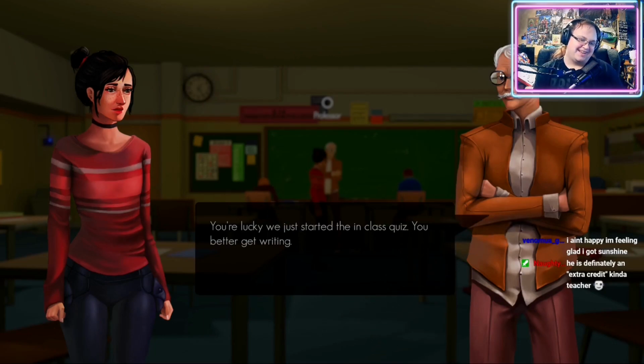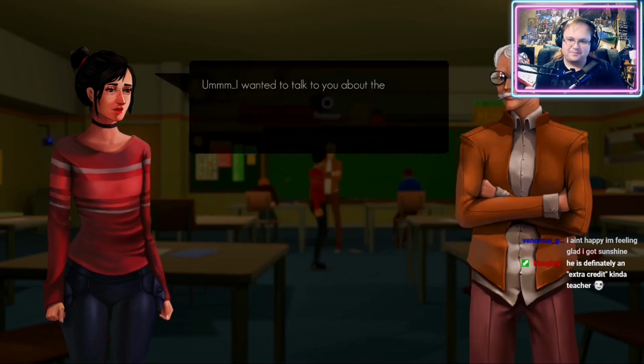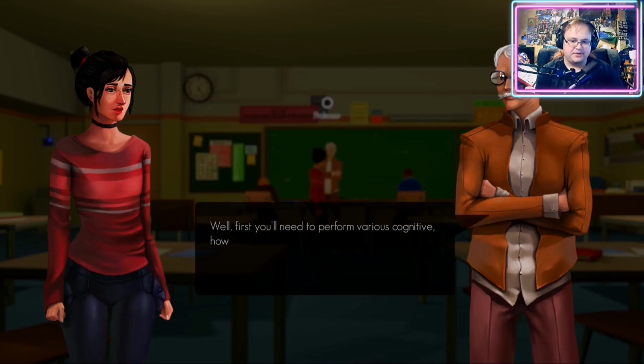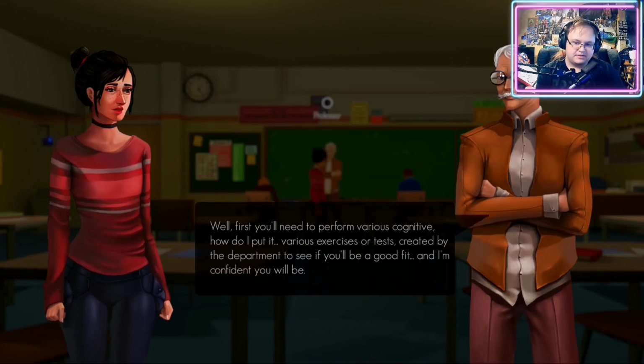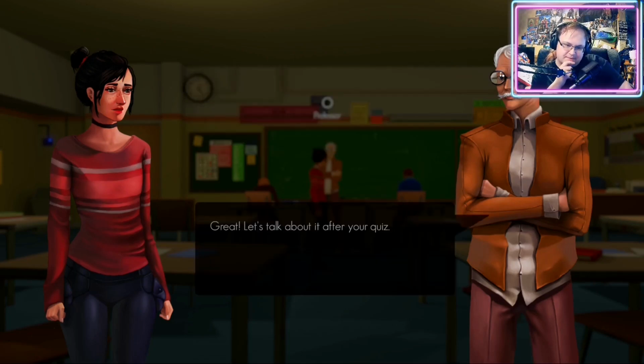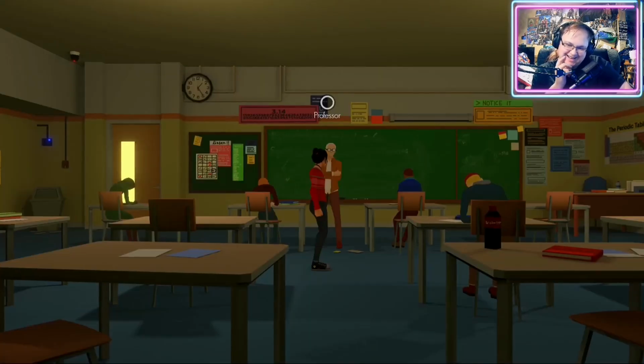Hello, Venomous Goku. I wanted to talk to you about the brain research study that you posted. I might be interested to volunteer. Well, first you'll need to perform the various cognitive, how do I put it, exercises or tests created by the department, you see. If you'll be a good fit, and I'm confident you will be. Sure. That's not a problem with me. Great, let's talk about it after your quiz.